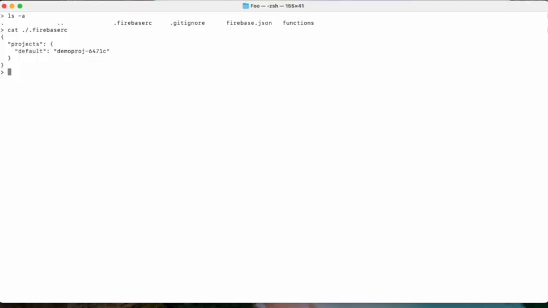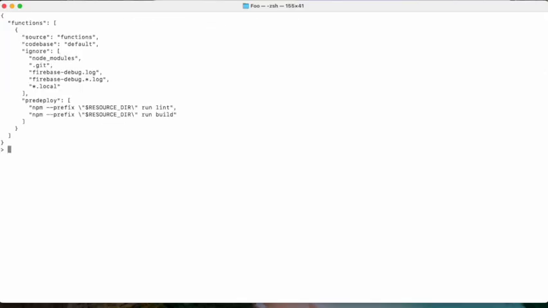And additionally, looking at our Firebase JSON, you can just see where some of the files are going to be stored, some of the NPM runs, right? Some of the build scripts, whatever. Pretty straightforward. Again, nothing really happening there. And then obviously we have our git ignore. Now what we're going to do is go ahead and come over into the functions directory really quick.